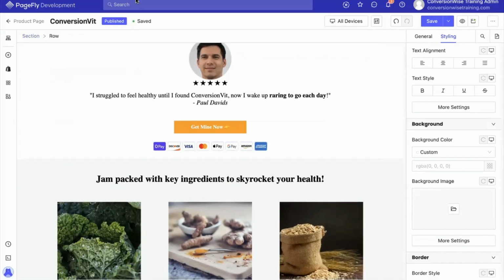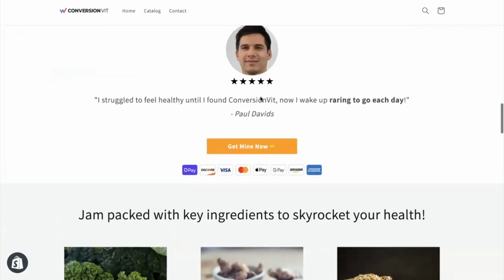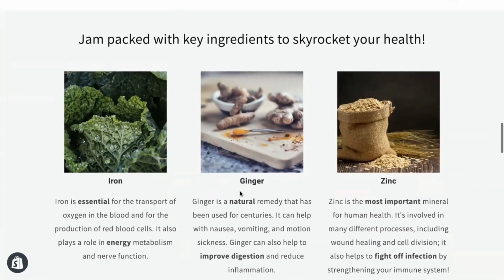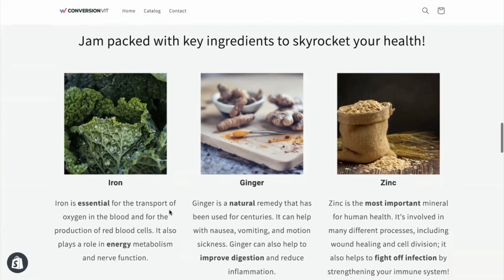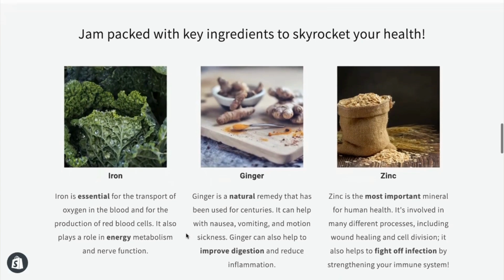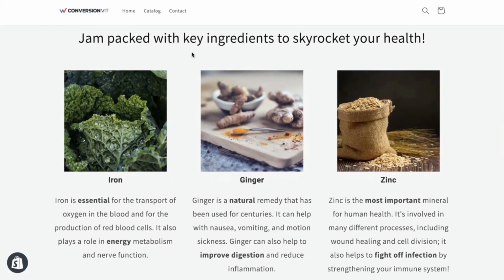Right, we've touched on our benefits. We're still in the interest section. Now we can go into features. So this is where we can go feature heavy. For a product like our multivit, which, by the way, we're going to create and you guys are all going to buy at the end of this webinar and make me rich. For a product like multivit, I'm going to get you on subscriptions as well. Then it's really important to mention things like the ingredients. So this is where we can say, jam-packed with key ingredients to skyrocket your health. Again, think of the terminology, think of the buzzwords that you're using: skyrocket, benefit, buzz. All these words are going to help you increase your conversion rates.